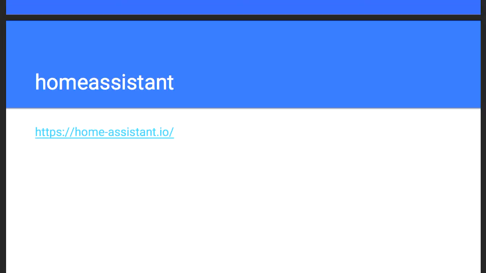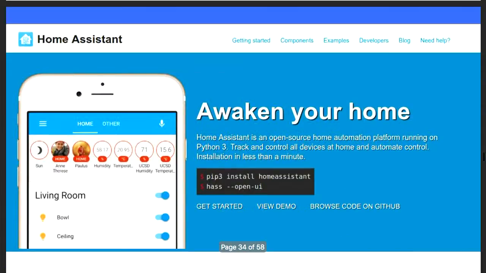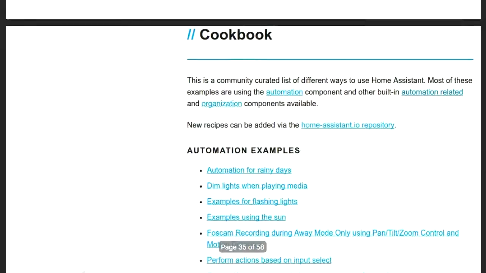I use this a lot, a thing called Home Assistant. It's a Python app. It's really nice, community and accessible. So I use this. Instead of inventing my own UI and web, I just use theirs and plug it in. That's their webpage. It's easy to install if you're a programmer, but yeah. They have cookbooks for doing things.